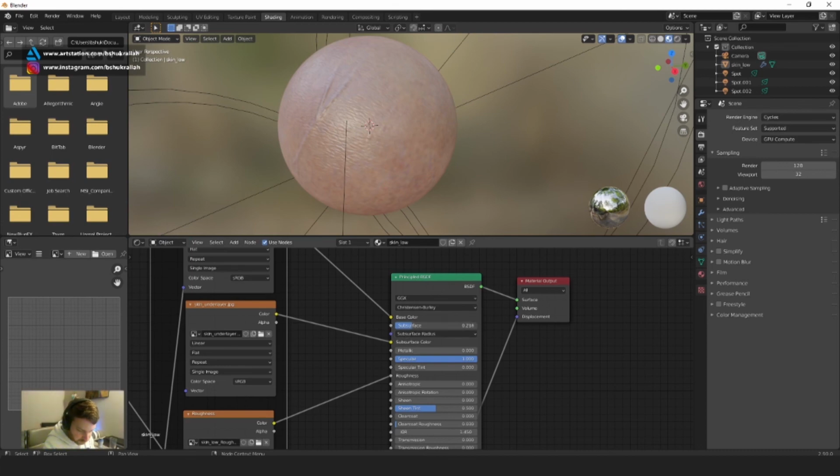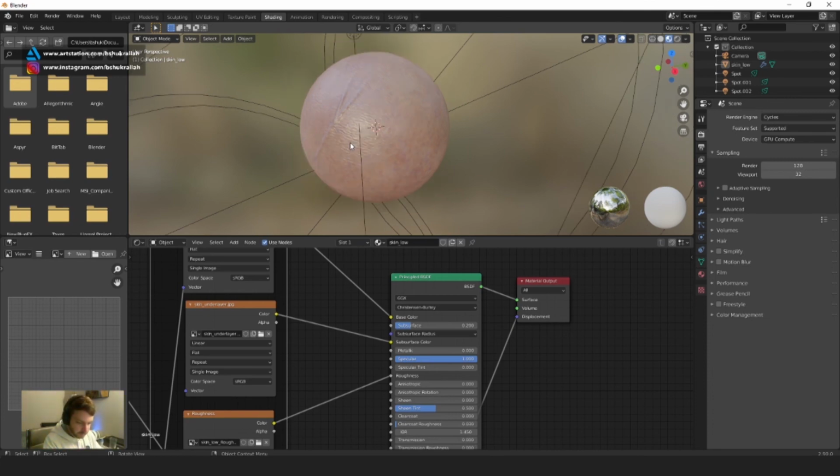Okay, let's play with this. The more we turn the slider, the more it shows the underlayer texture, which was set to subsurface color. So this is kind of how we build up layers of skin. We have our top layer, we're turning a little bit transparent, and we're showing the underlayer. So by adjusting that underlayer, you can adjust how the veins and the meaty textures look under the skin. So of course we want the main layer to show heavier on top. So I'm only going to do maybe 0.2. And let's go ahead and render again.